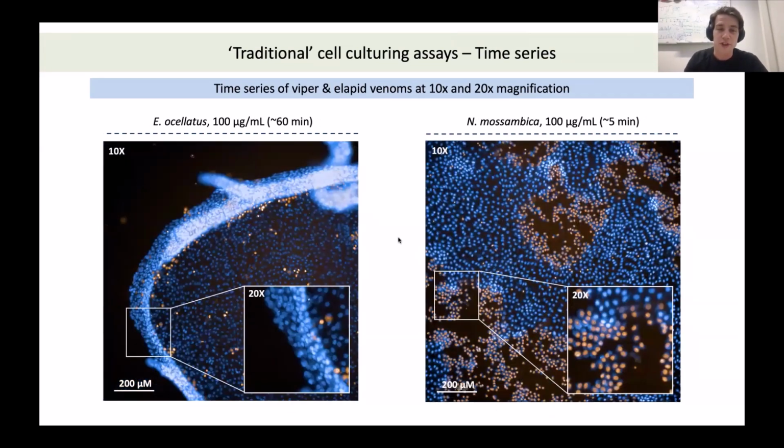So when you then have this still image, you can really nicely see the differences that you observe. So with the viper venom, you can really nicely see here this monolayer of cells. Cells are basically doing fine. It's even so that if you would again resuspend these cells, so you would bring them in single cell suspension and you would plate them out again, they will just happily grow further. So the cells themselves are not affected by the viper venoms, but the monolayer is. Whereas with the spitting cobra venom, there's no way that you will get these cells to happily grow again because they're basically dead. So it's necrotic and they die within minutes.